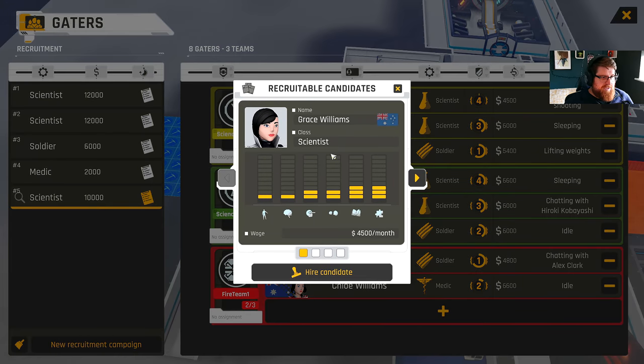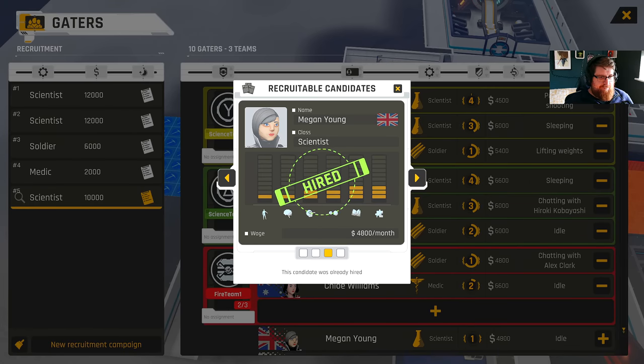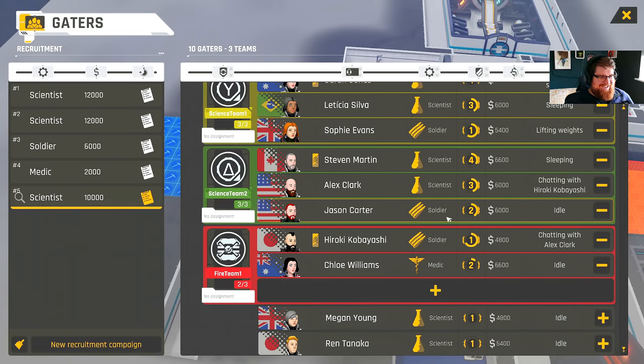All right, we have some scientists. Lovely. Grace. Wow, Grace, you suck. Ren. A little bit better. Okay, Megan. And... ooh, okay. Yara's. No logic and no knowledge. Okay, so we'll hire Ren. And it's between a Brit and an Australian. Not biased. A little bit biased. Why did I hire two scientists?